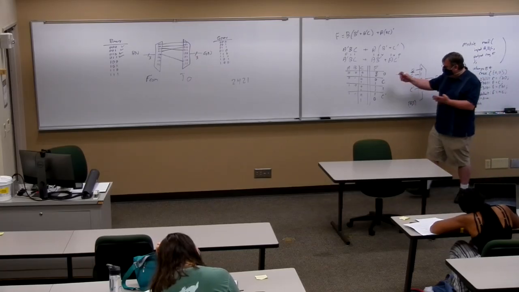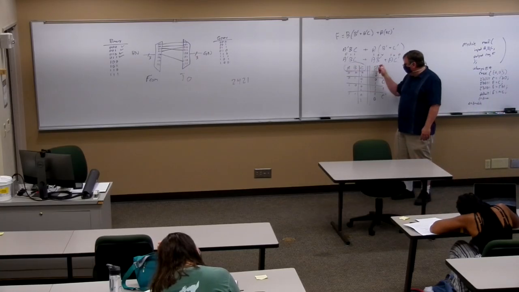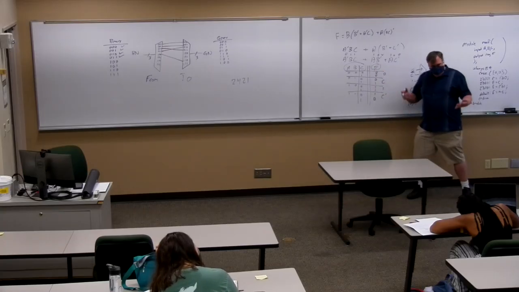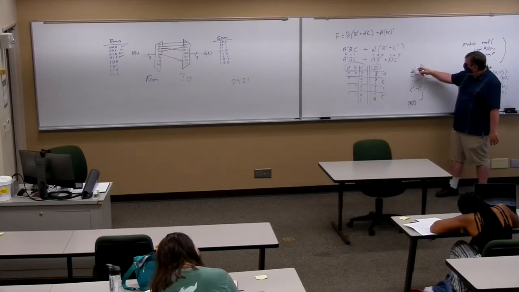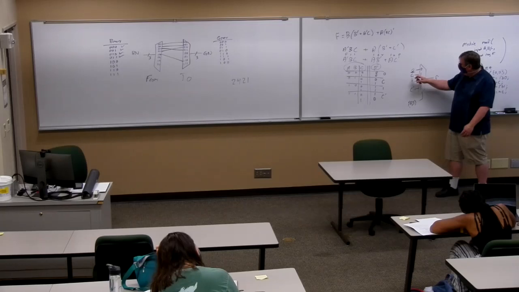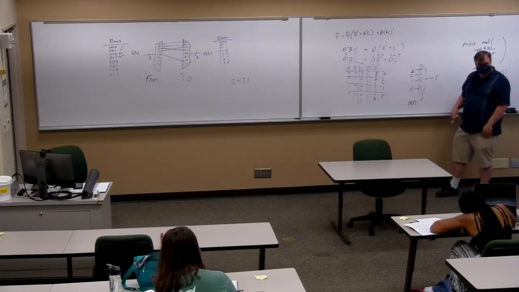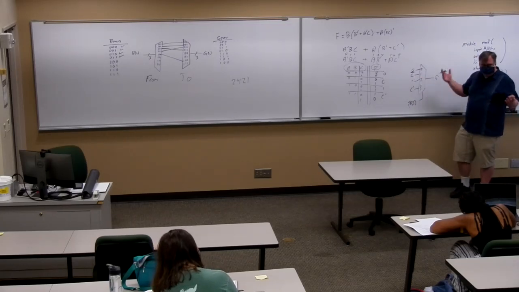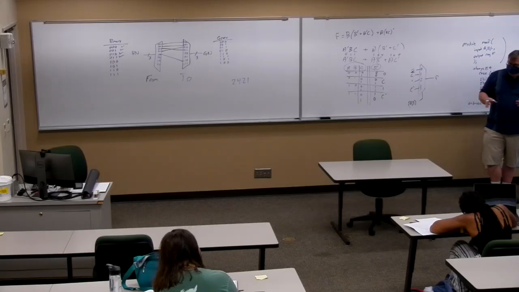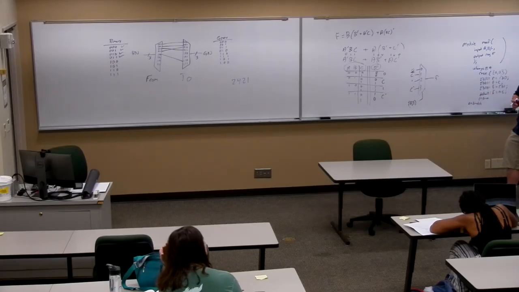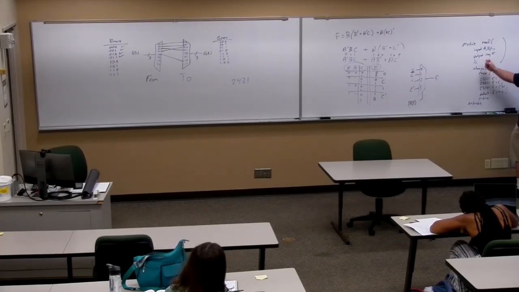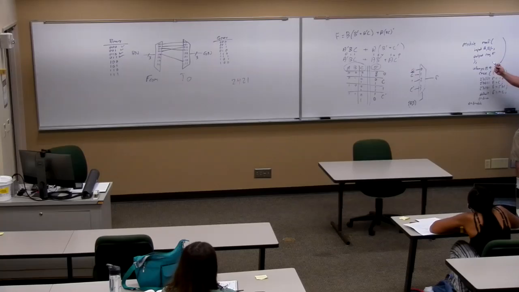If you look at the truth table, here's my inputs and here's my outputs. You could look at a picture and say, well, 0 and 1 I don't need to pass. I've got those. Other things I need are C and AB. That's an input, and what am I producing? It's F. So it's easy to look at the pictures and figure out what that is. So this section's very simple to write.